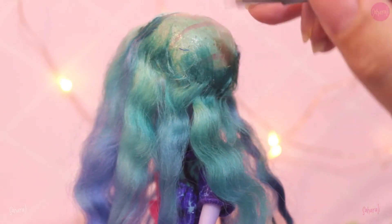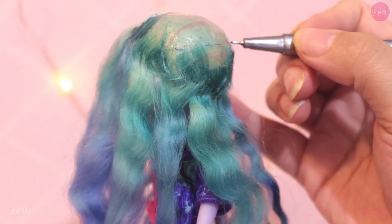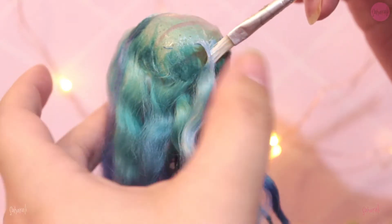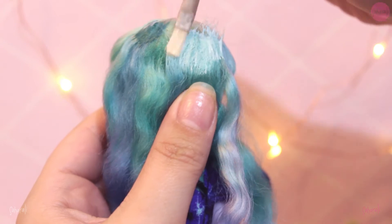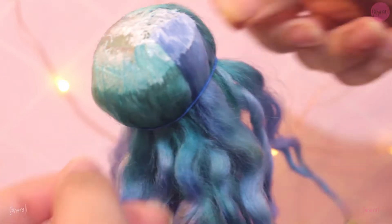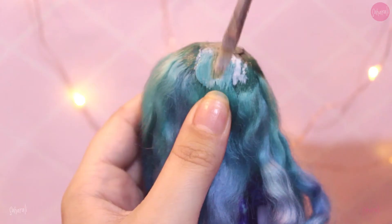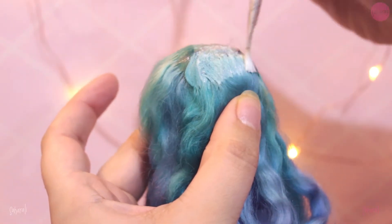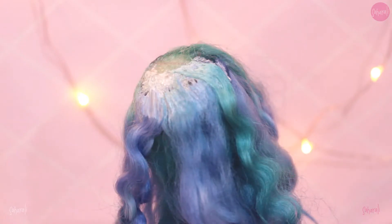Now we can start filling in the main bulk of the wig. You don't necessarily need to use a marker if you can visualize the layers in your head, but I'm going to do it so you can see what I'm doing. Fill in hair along this line until you meet the front of the wig, then let that hair dry for a bit. I like to dry this particular wall with an elastic band holding things in place — it really helps to convince the fiber ends to remain curved against the head. Once that's dry: more of the same. Mark your layers, fill it in with as much hair as needed to conceal the glue of the layer before it, apply a rubber band and let it dry a bit.